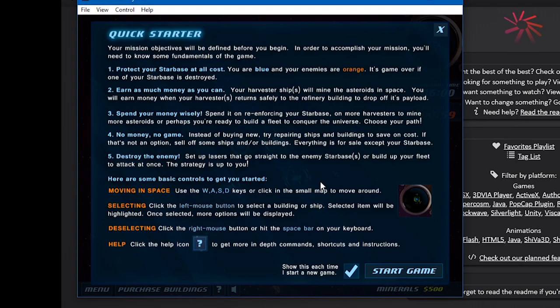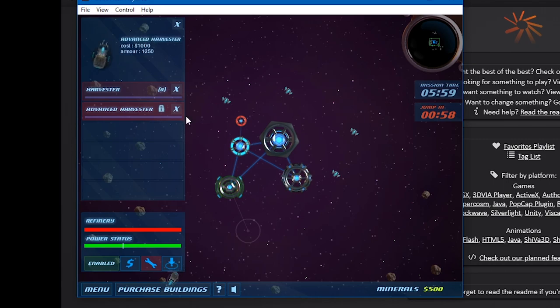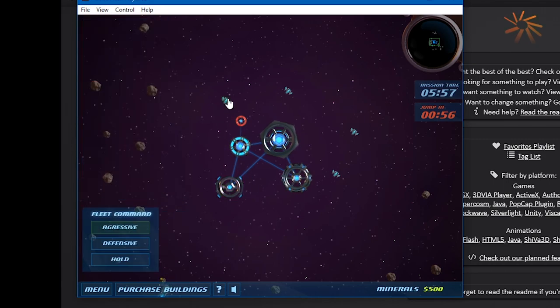Protect your starbase. Earn as much money as you can. Spend your money wisely. No money, no gain. Destroy the enemy. Use the WASD keys to move around. Click the left mouse button. Okay, it all looks pretty simple. So we've got to live for 6 minutes and we've got to destroy some ships.